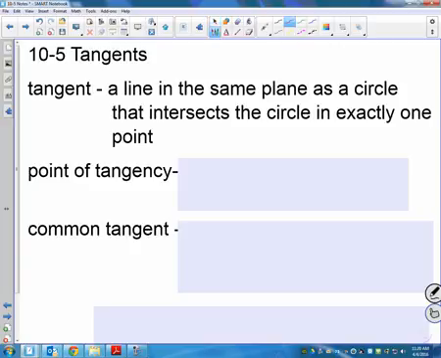I'll draw a really bad picture here, but we'll get some really good pictures in a minute. If I have a circle, you can draw a tangent kind of anywhere. If I just drew a horizontal line, and I know it doesn't look great, that would be a tangent line because it just touches the circle right there, kind of on the top. It doesn't intersect it. Think about if the line went through it, it would always cross it in 2 points.